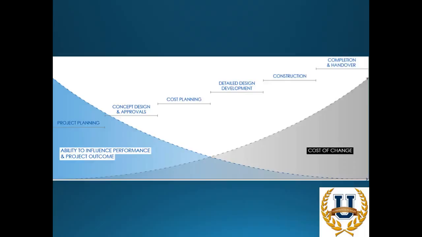What's important to consider when you're involved in value engineering is the earlier you can get involved, the lower the cost and the greater the impact of that value is going to be. So if you look at this chart on the left hand side, starting at project planning, then conceptual design and approvals, cost planning, detailed design, development, construction, completion and handover.